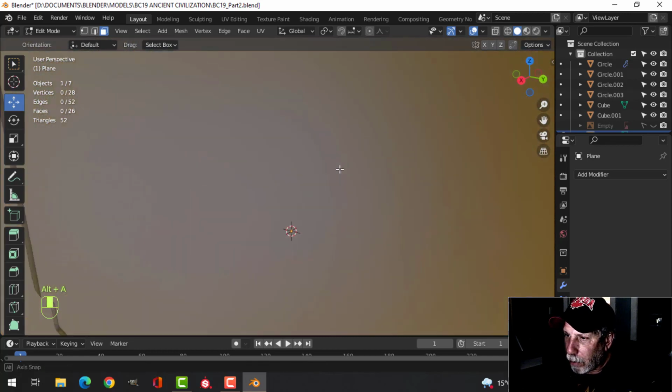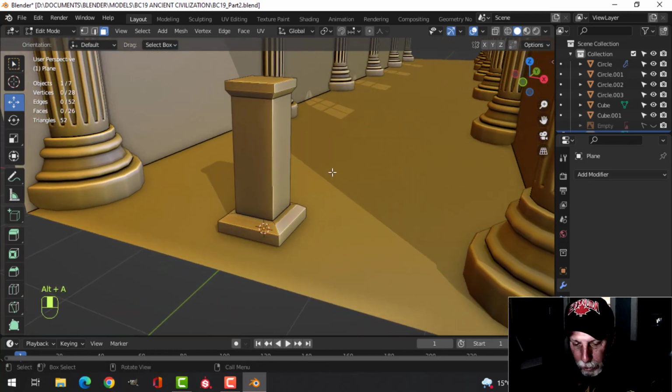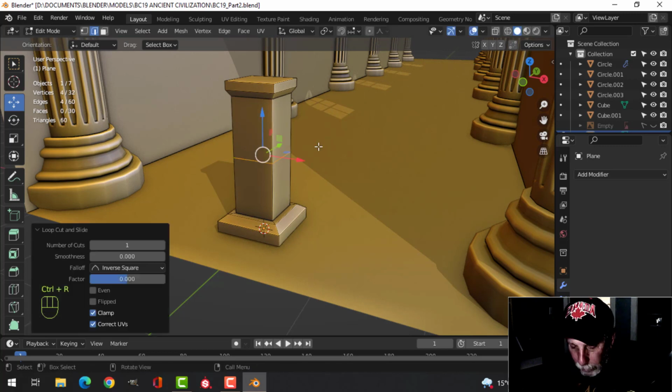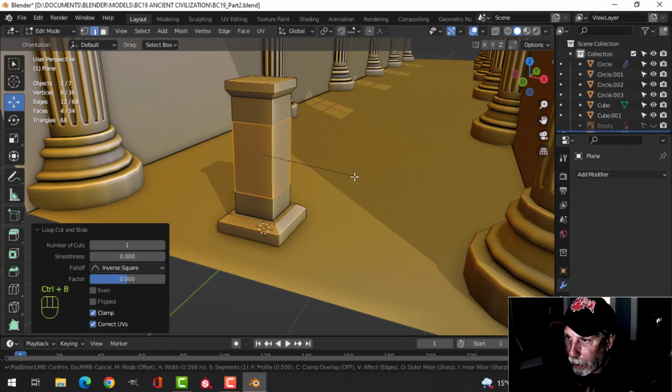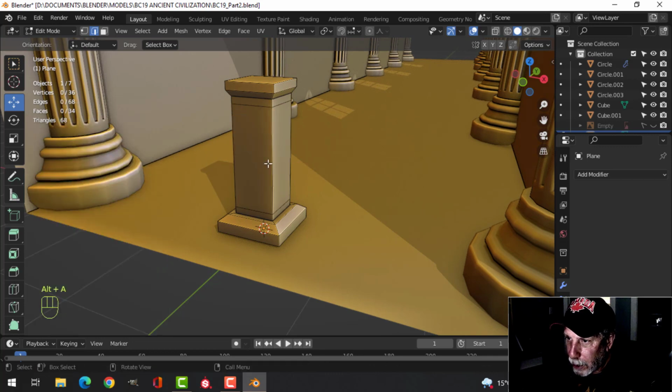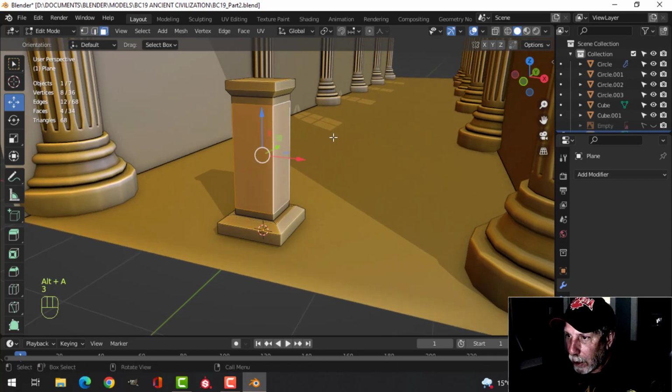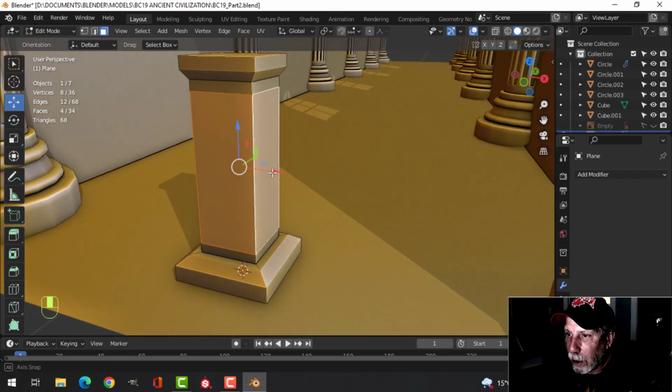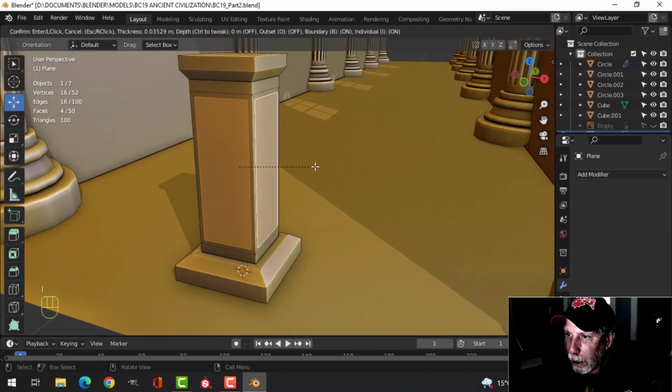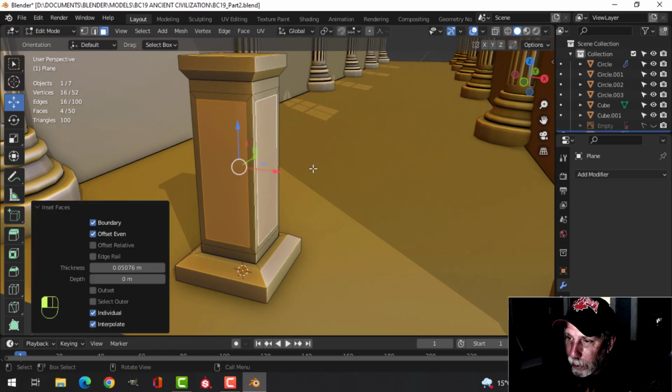And then select these faces here. I'll put an edge loop first, maybe. Okay, Control R and Control B and roll my mouse back to 0. Just delineate this area here. Just Shift Alt and click in face selection. Press I, and it should be I twice to inset individually like that.